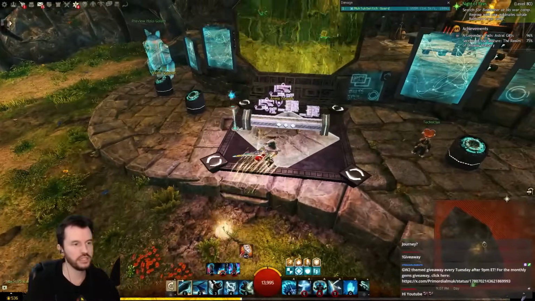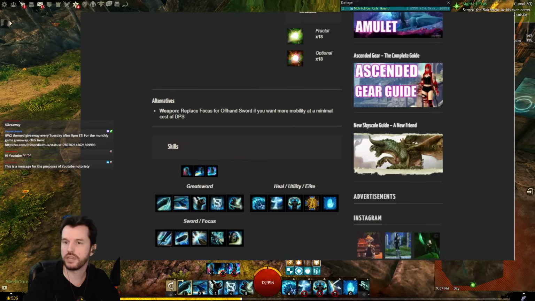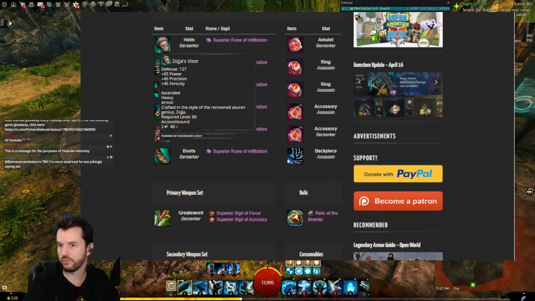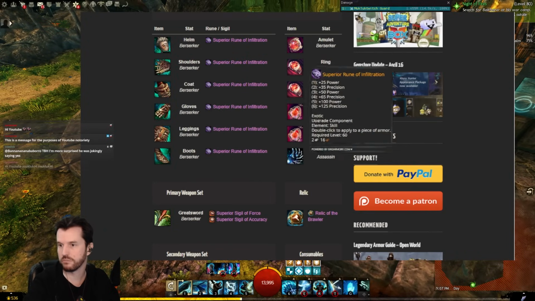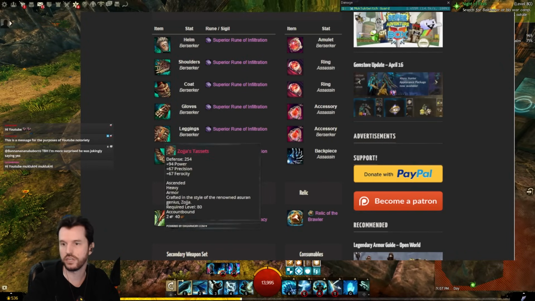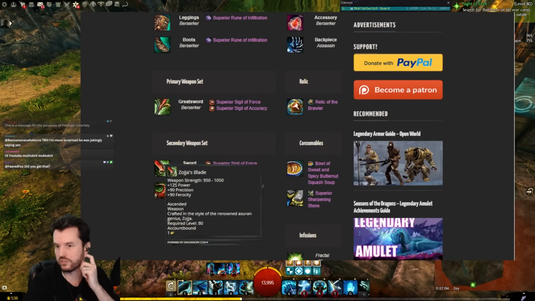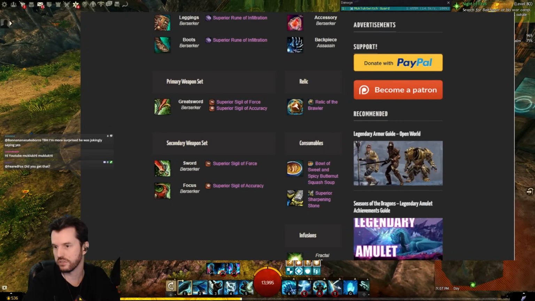The build I used to try to learn the basics of the basics was this WILLBENDER DPS build found on Guild Gen's website. Went through this, it was mostly Berserker and Assassin. I did slightly change that, I'll come back to that. Runes of Infiltration, Relic of the Brawler, Great Sword, Sword Focus with Force and Accuracy on both weapons.